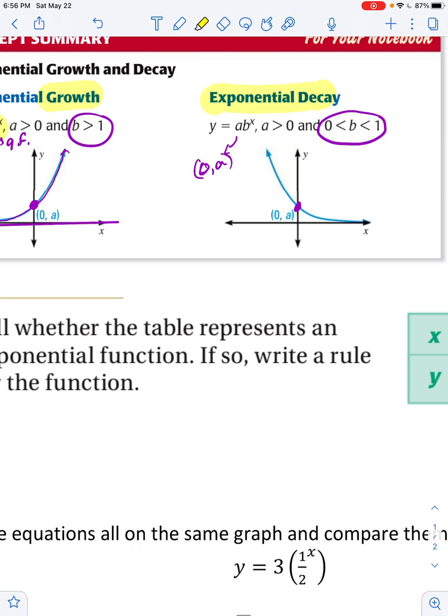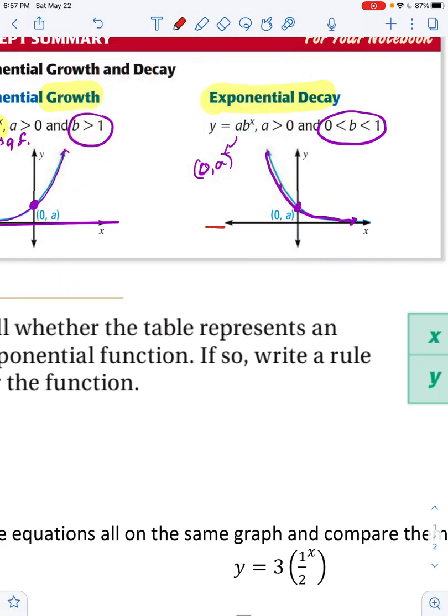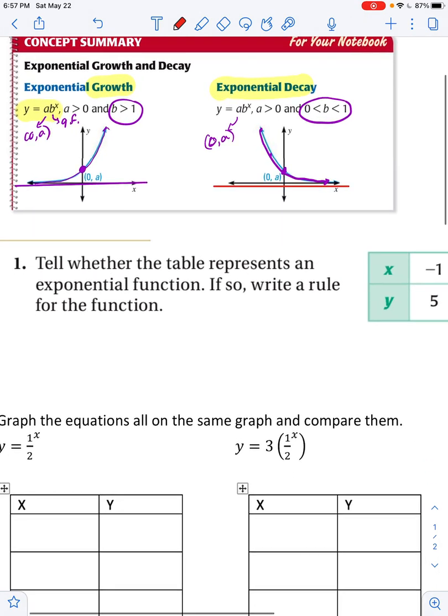So things that decay, or that doesn't have to be the word either. Like if you even think of the basketball tournament, you start with 64 teams, and then it drops down to 32, and then it drops down to 16 and 8 and 4 and so on. Anything that drops exponentially is going to have a graph similar to this one. So it's basically the flip-flopped version. You still see the same features. It still crosses the y-axis at a, and it still stays above that x-axis line, but it drops from left to right with the same general shape.